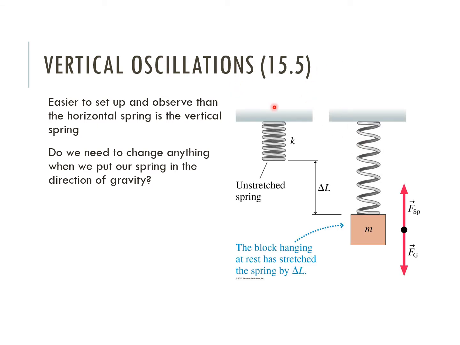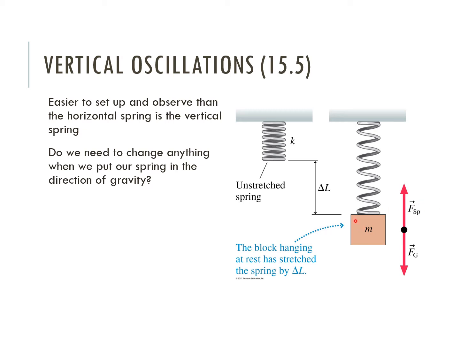So here we have an unstretched spring attached to some sort of ceiling. And this is going to be its equilibrium length. This is what the spring would be like if nothing is attached to it. It's not stretched, it's not compressed. When we add some mass to our spring, it is going to result in the spring stretching. So here, we want to make sure that we are using the same notation that we used when we stretched the spring previously. So even though this is down, we want to call it positive because the spring is stretched.